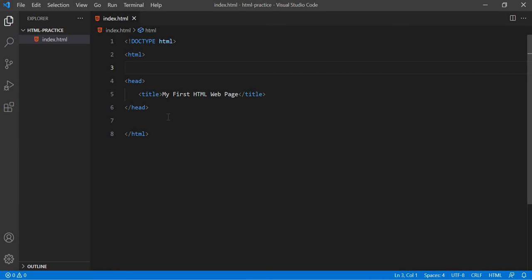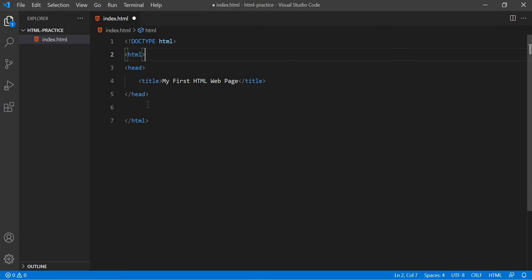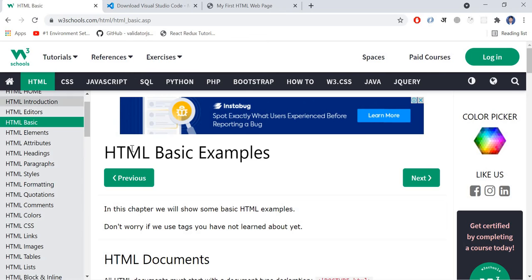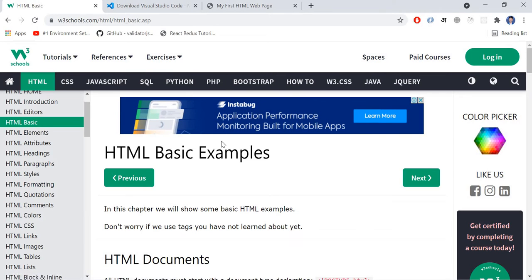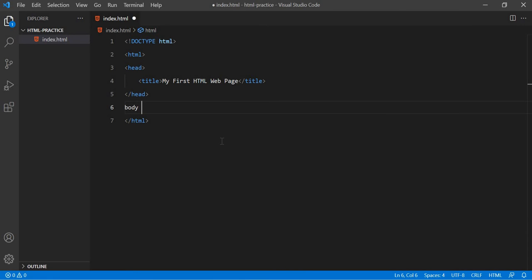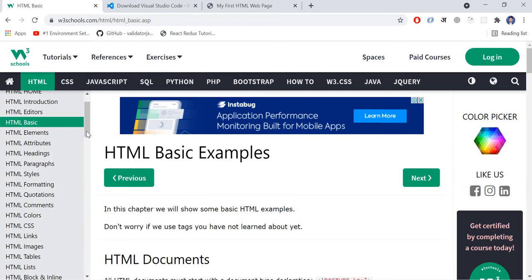Now this head tag includes all the meta information about the site. Whatever appears inside the browser comes inside the body tag. This body tag includes everything that you are going to see in this area, and this area is known as a document in terms of the browser.